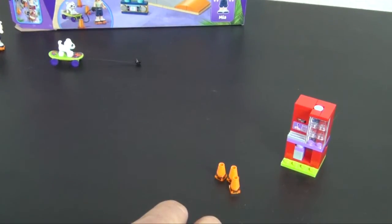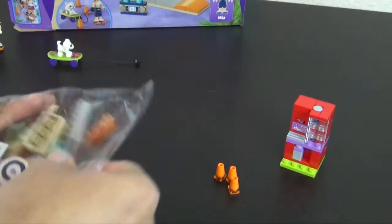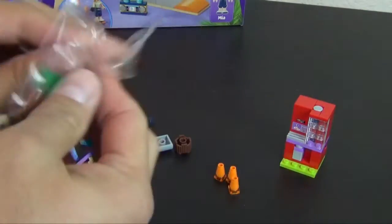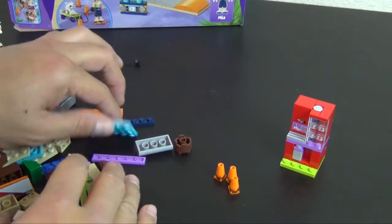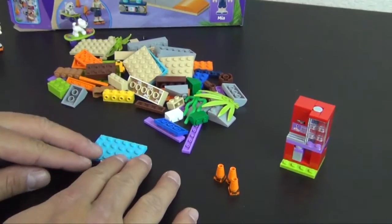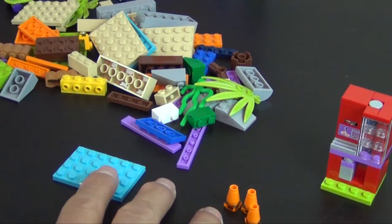All right, so that completes bag one. We have a lot of extra pieces. Just kind of move those to the side, and let's go ahead and move on to bag number two. Bag two now. Small bag in the big bag. All right, so start with pushing all this out of the way. Start with this little aqua blue plate.